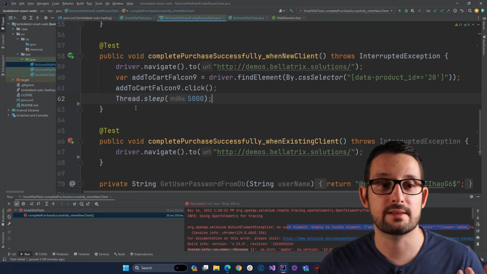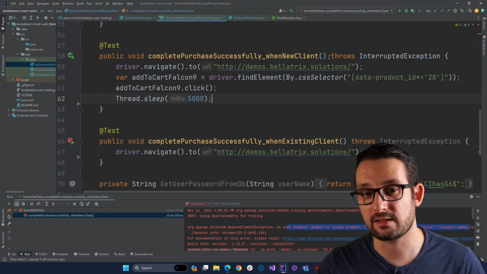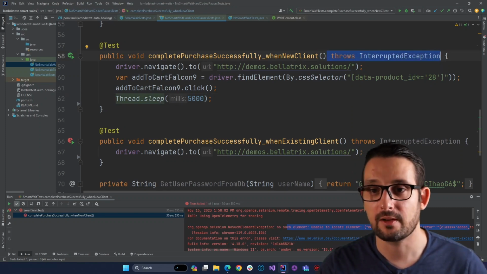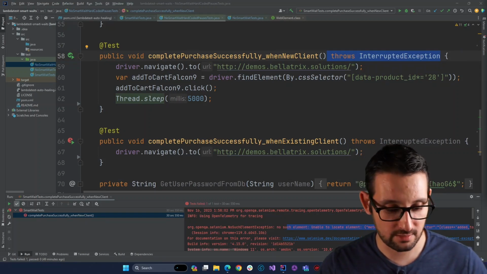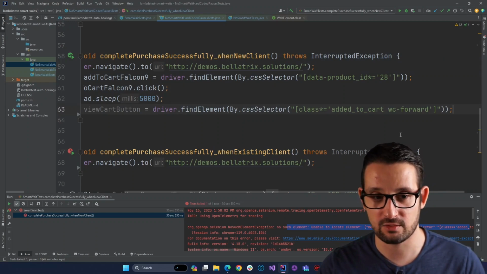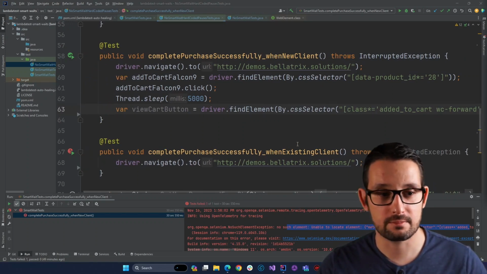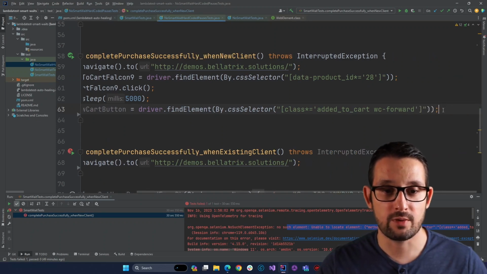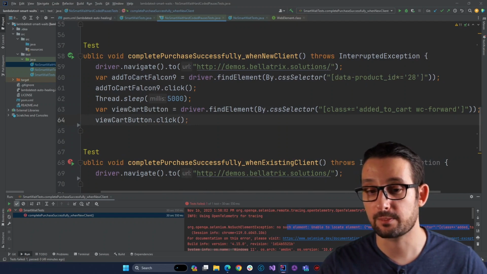We do that with Thread.sleep. When you use Thread.sleep, we need to add this throws InterruptedException. Then we have this additional button that appears after a few moments. So we find the element again using the CSS. We click it, and then we're on the next page. So let's return to the demo website.